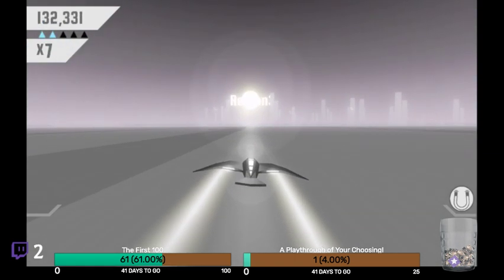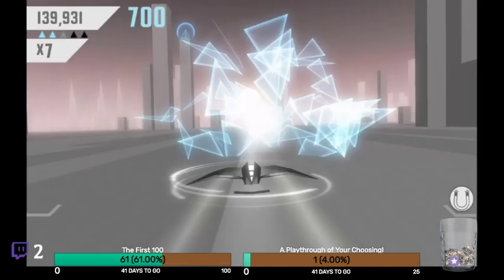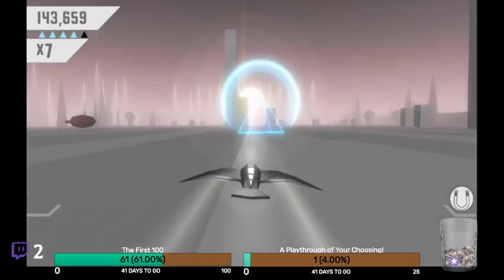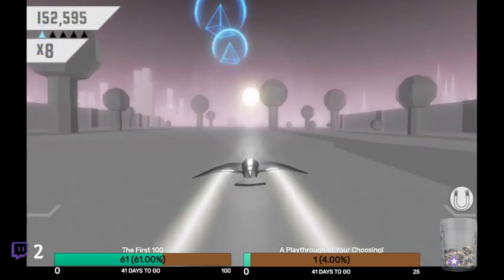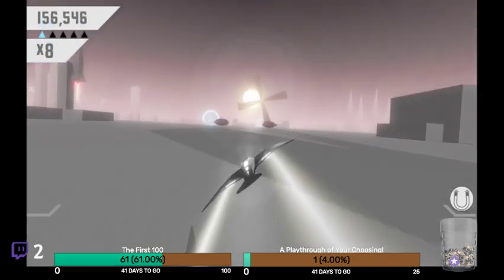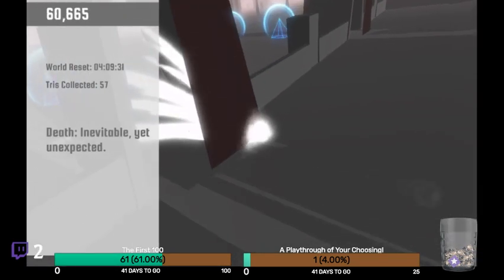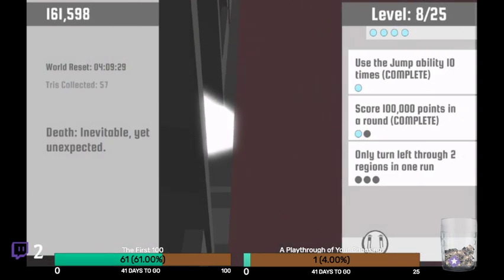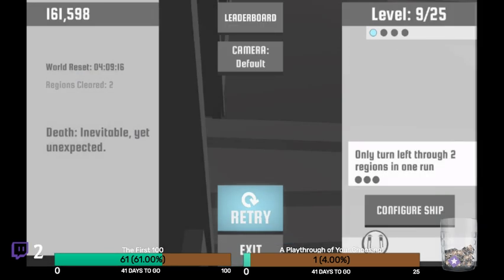No, son, you're staying up. My son. Don't talk to me or my son ever again. Oh, no! That was the wrong one to go for. Ooh. Emergency portal pickup will get you out of an otherwise deadly crash. We're tired of seeing you smash into pieces all the time. Well, thank you.